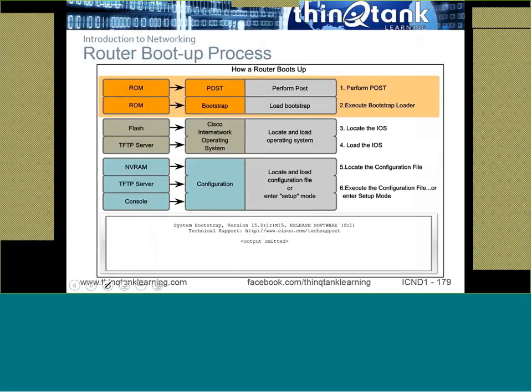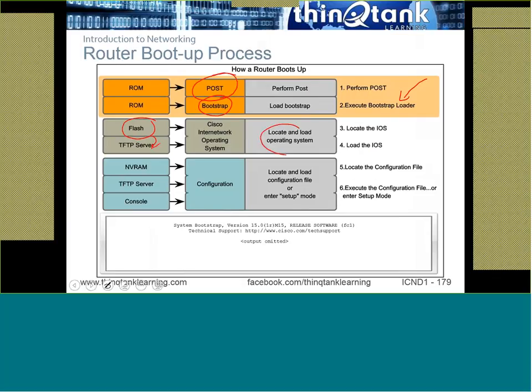We did talk about the boot up process for a switch. Well, guess what? It's the same process for a router. We do a POST, which is our power on self-test. In a POST, we're checking the hardware. We're making sure that all the interfaces are working, that the memory is working, that the motherboard is functional. We run our bootstrap code. Remember, the bootstrap has our bootloader commands, where we say boot system, and we can identify which IOSs to load. We look for the IOS in Flash. If the IOS doesn't exist in Flash, optionally we can configure to load IOS from TFTP.